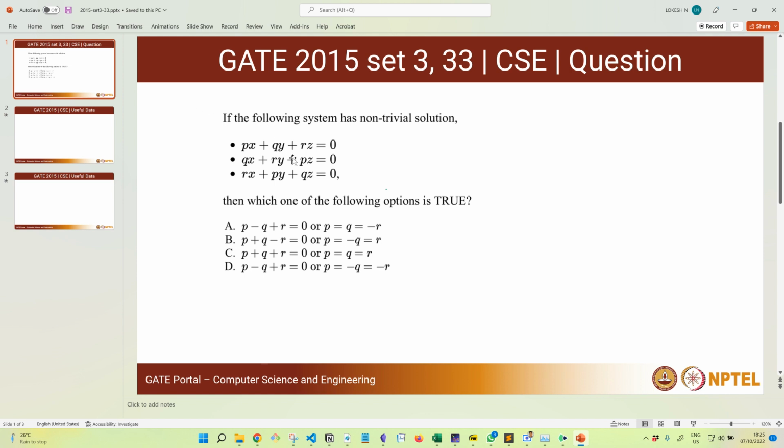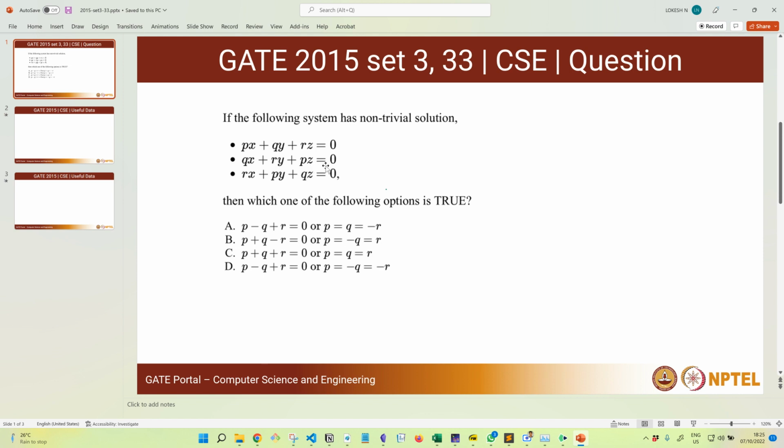So here this is a homogeneous system. What do you mean by homogeneous system? RHS of all the equations is equal to 0. There is no constant, right? There is no constant term here. If you remember from the previous class, we saw that a constant is a value that has a variable raised to the power 0. We don't have any such term here, right?